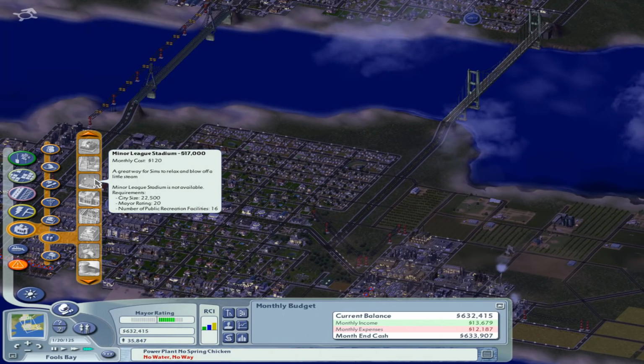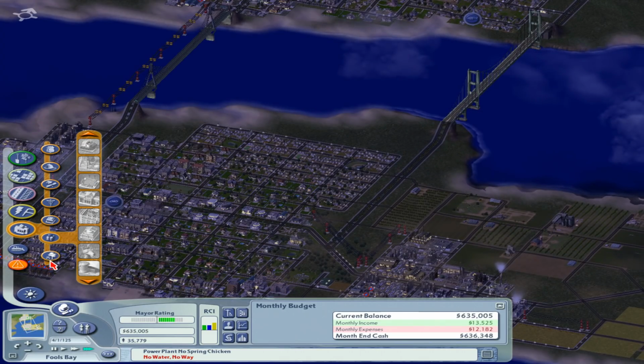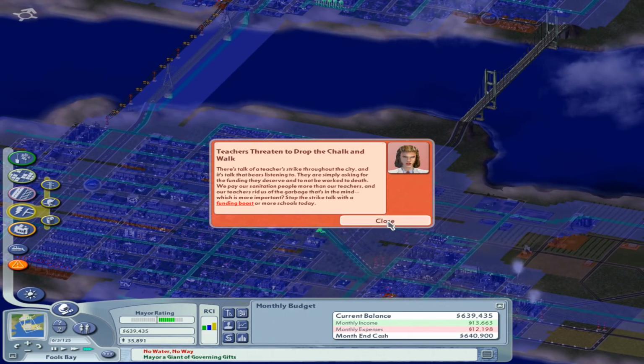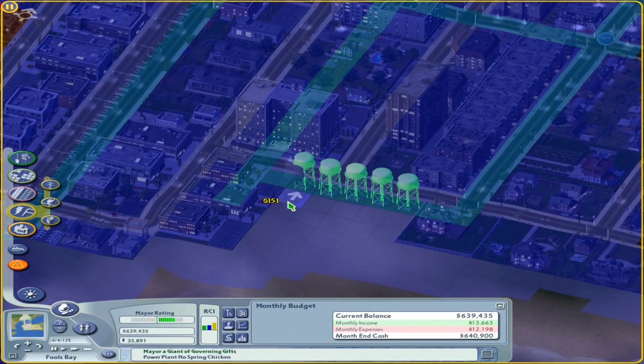Public recreation facilities 16. Do you know what? We could get a minor league stadium if we got more public recreation stuff. But by the looks of it, we're kind of running out of water. Right, can you stop doing that, guys? Stop telling me. I want to get the pumps in right now.